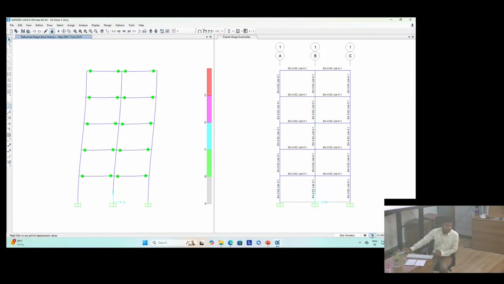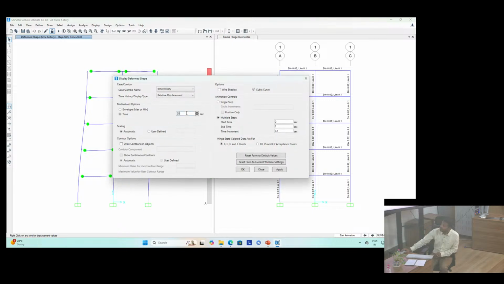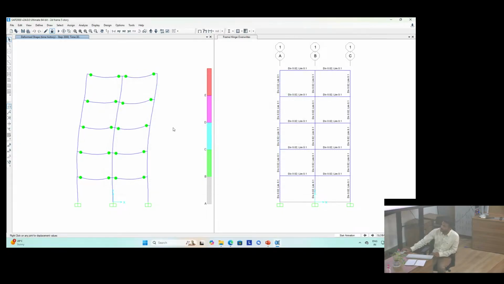So you can see the displacement over here for that particular step.